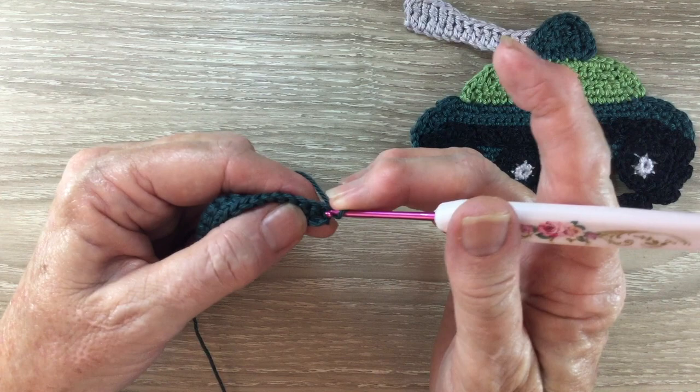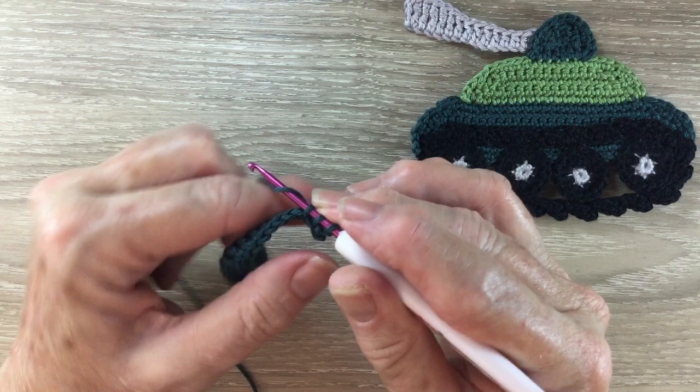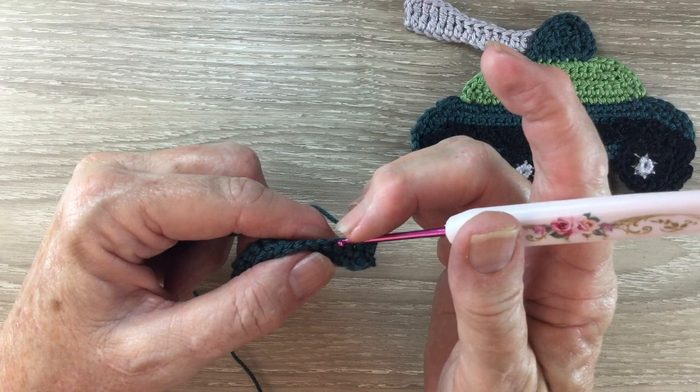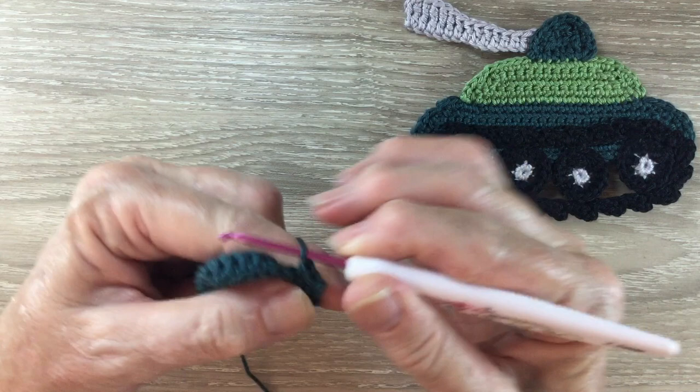For a joined single crochet, put your hook into the first stitch and bring up a loop, hook into the next stitch and bring up a loop. We've got three loops on our hook. Then put the yarn around the hook and take the hook with this yarn at the end through all the loops. Then we work one single crochet into each stitch till we have two left. We'll work a joined single crochet over the last two stitches and we'll have 29 stitches. So after our joined single crochet, one single crochet into each stitch till we have two left.